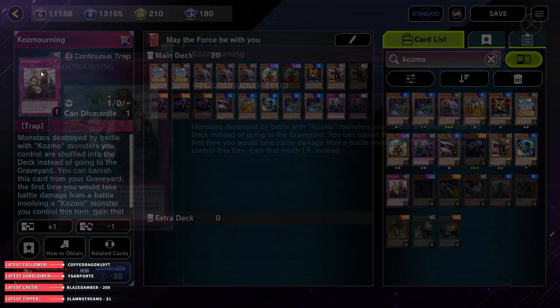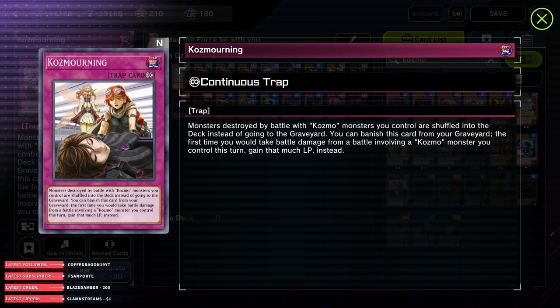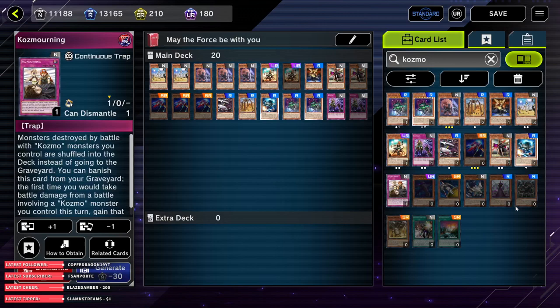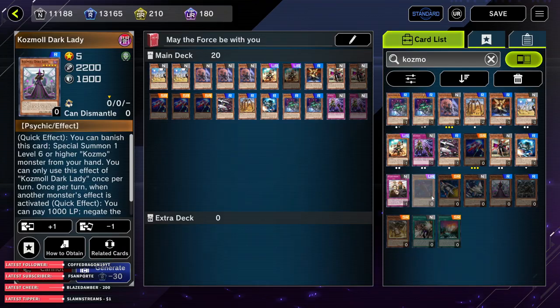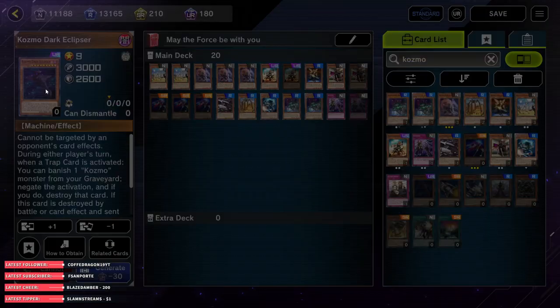But speaking of which, the art is clearly, you know, it's Darth Vader. Speaking of Darth Vader, we got Darth Vader. Okay, so, Star Destroyer? Maybe?